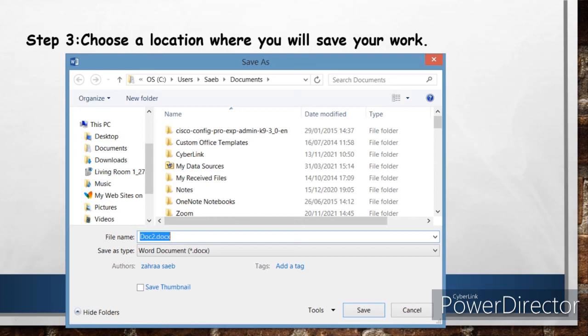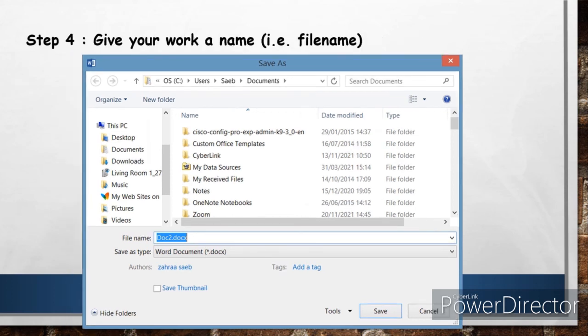And the last step, the fourth step. We have 5 steps. We are going to the fourth step. We give our work a name. For example, if I am doing a work and I am saving it, how will I search for it later?